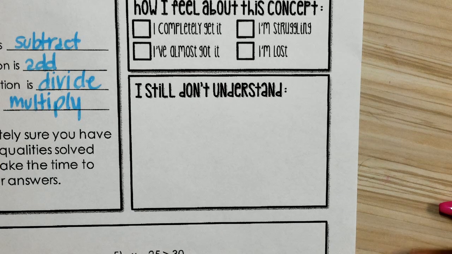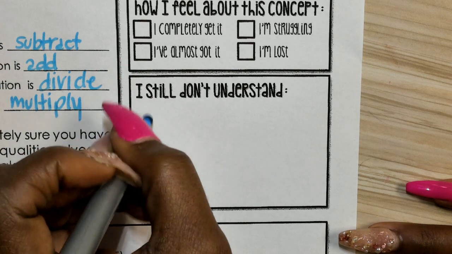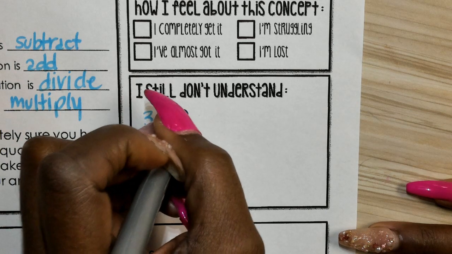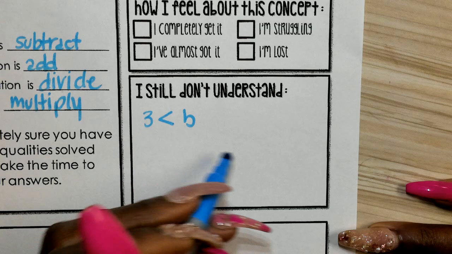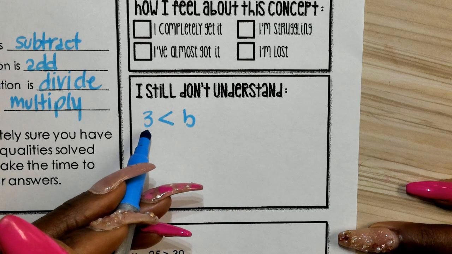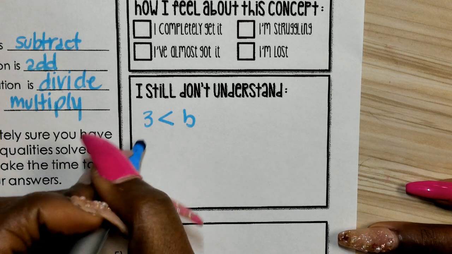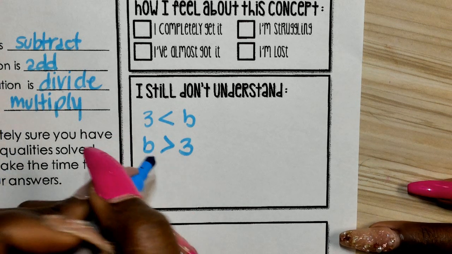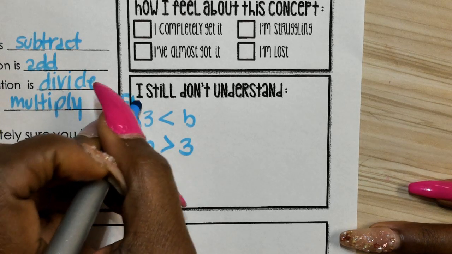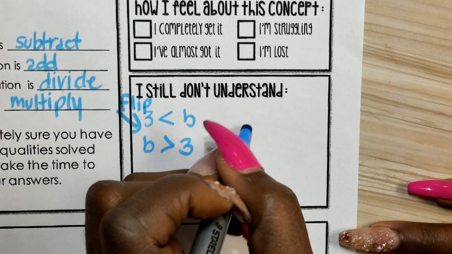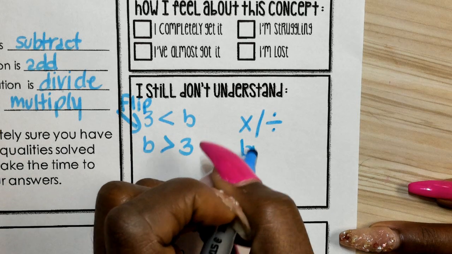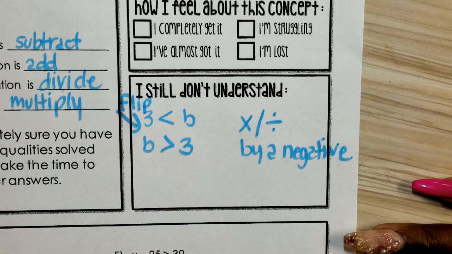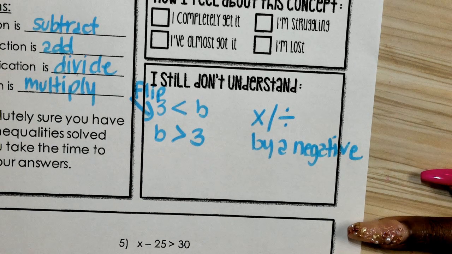Another thing that we need to know, two reasons why we flip, and I'm going to just put it right here in this little box. Two reasons why we flip. Of course, if my variable is not first, so if I have something like this, we have to make sure that my variable is on the left hand side. So I'm going to pick up the whole thing and flip it over. So in this case it should look like that. Okay, that's one reason why we flip. And two, if we multiply or divide by a negative number, we flip. So those are the two reasons why we flip.